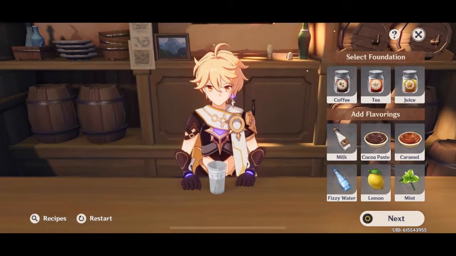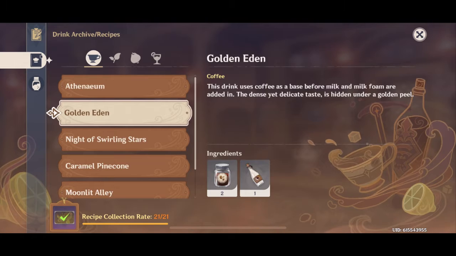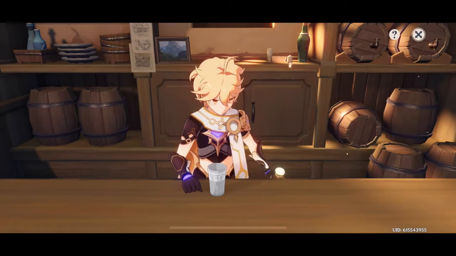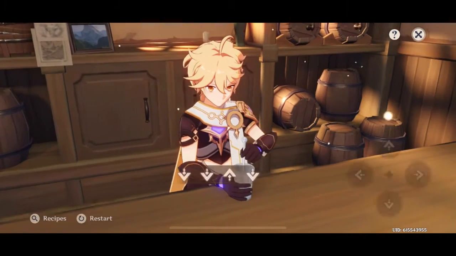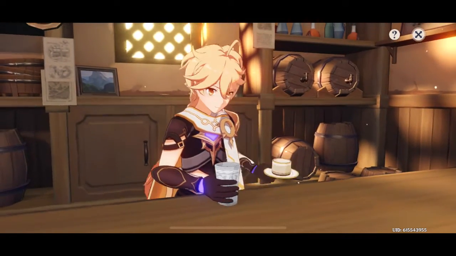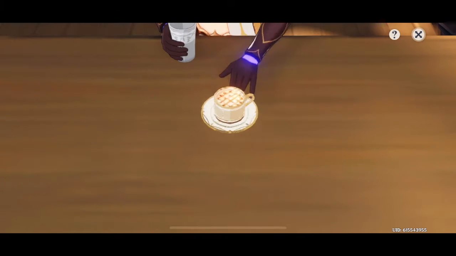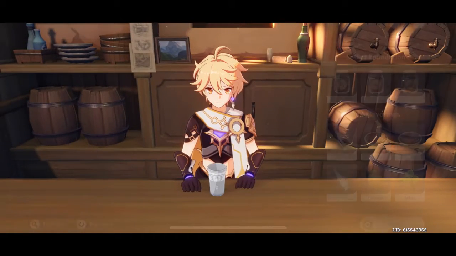I don't understand. All right, now we're going into the Golden Eden, which is two things of coffee and some milk on top, which I guess is their form of a latte, except that milk looks cold. I don't know why they didn't steam it, but it's okay because it's a video game, so I guess it doesn't really matter. And here we go. This is your extra strong latte with no flavor. Very boring. Here you go. Somehow caramel appeared on top. I don't really know how.